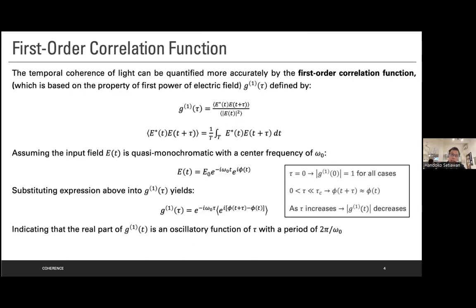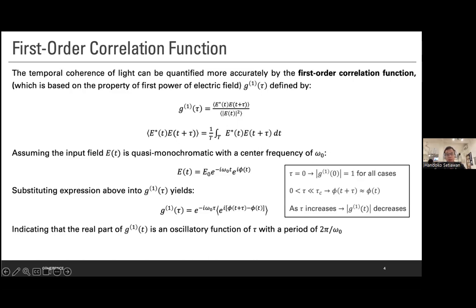But actually, as I made this PowerPoint, I saw in the book that the second order approximation will eventually be discussed as well later in the book. For now, the introduction to coherence will only discuss the first order correlation function. But we will eventually get into the second order and perhaps further approximations as well.